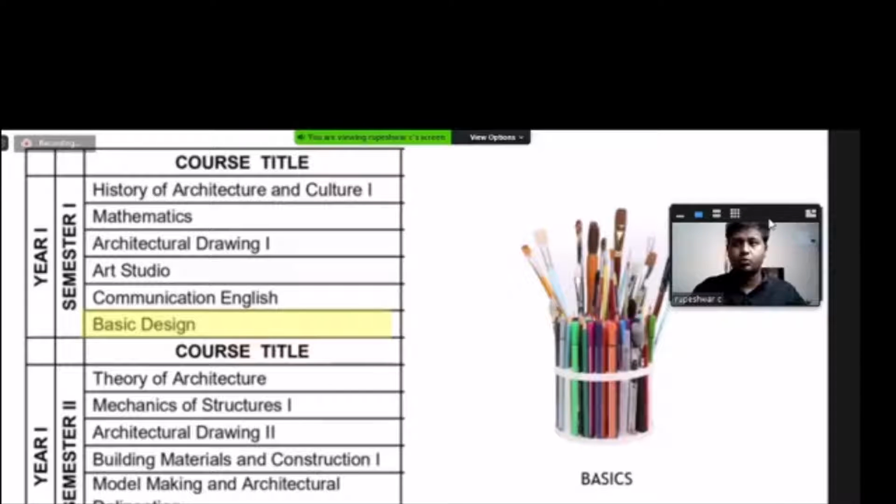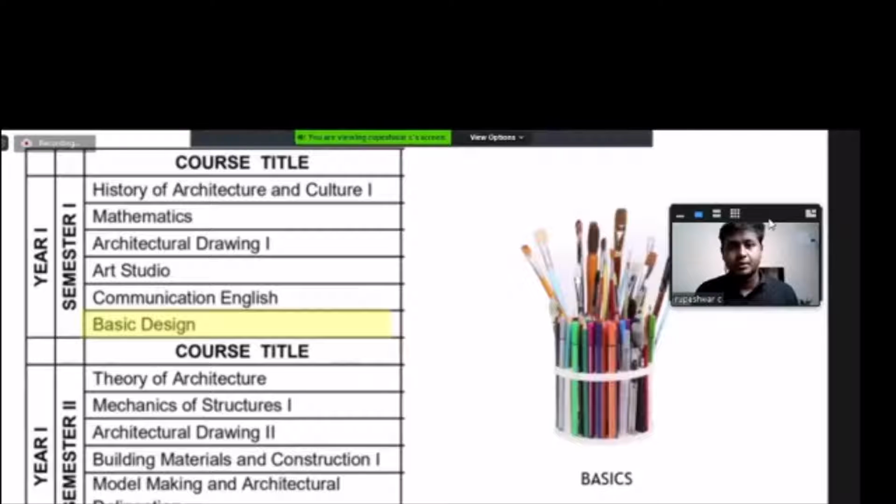So that's going to be how the first semester goes. The second semester is again going to deal with the same subjects, but with a little bit added on. So it's going to be more of the basics which we are going to see in the first year. Basics in the sense of what we really need to learn when we are in the process of becoming an architect. So that's what's going to happen in the first year.